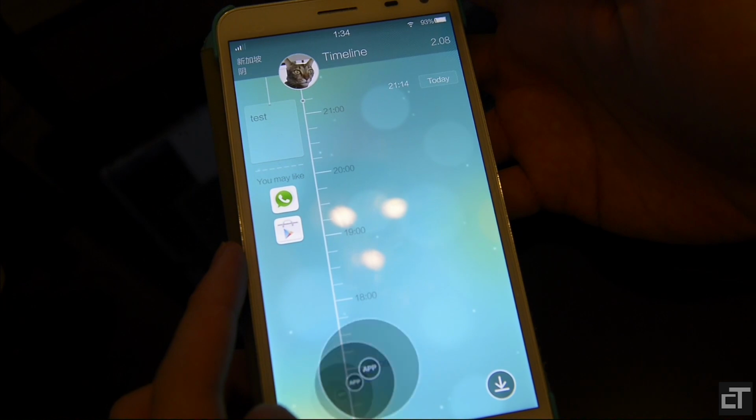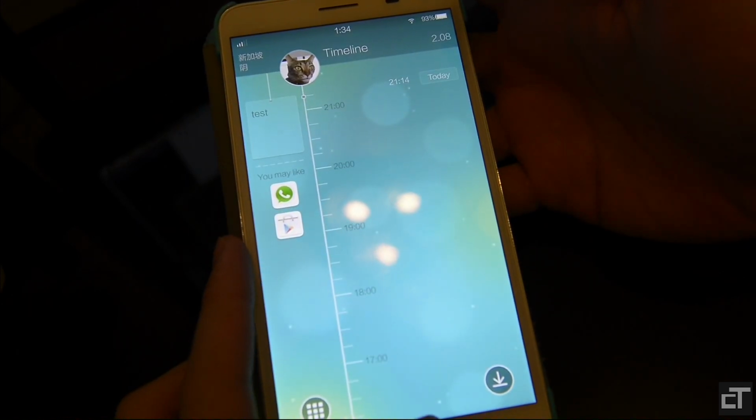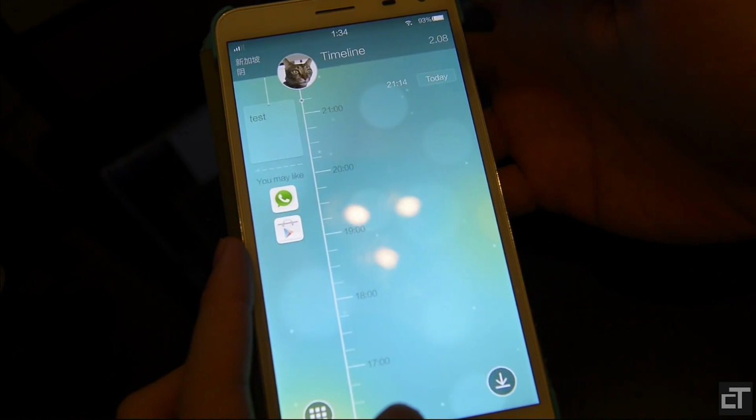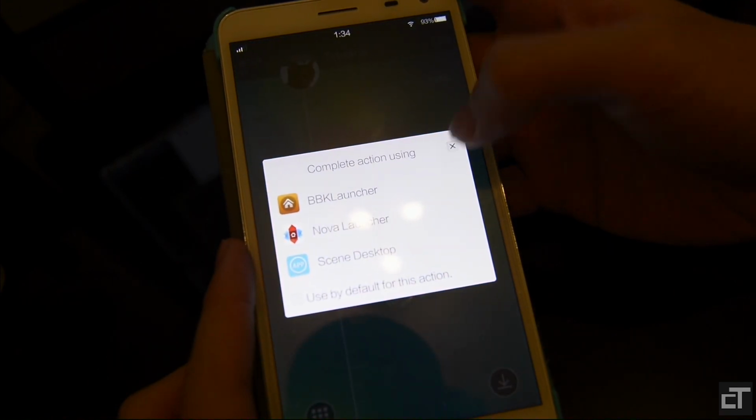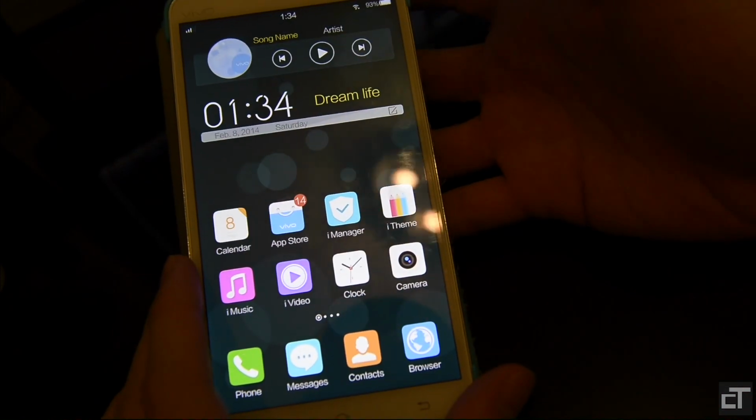But that's just something you can look at. It's just another launcher really, and yeah, let's just, okay. I just remembered you have to slide it back down. All right.